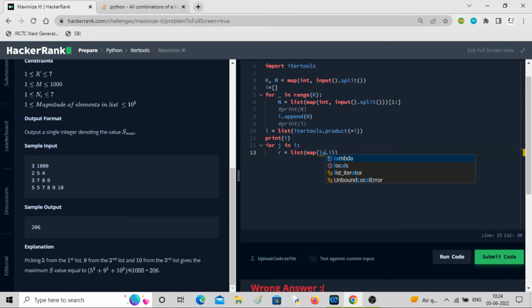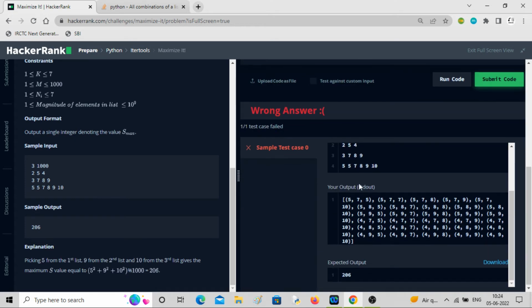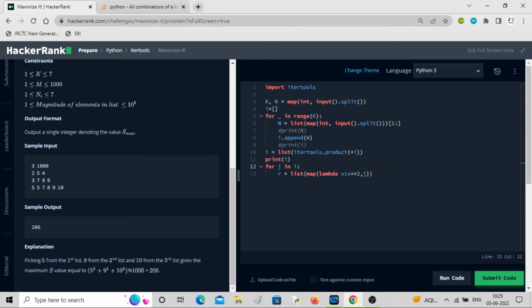So what I'll do, I'll use lambda x such that you'll get x square, right? So it will calculate the square of each element. That is what it will do. And j in I means this guy. This whole thing is your I, and j is one element. So it will take one element, calculate the square of each element, and store it in r.